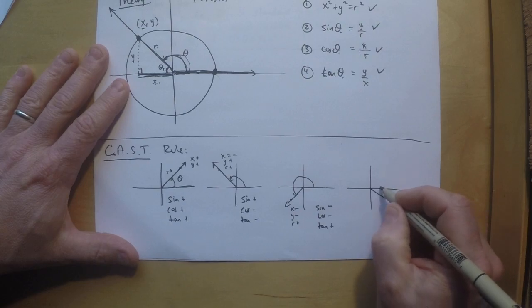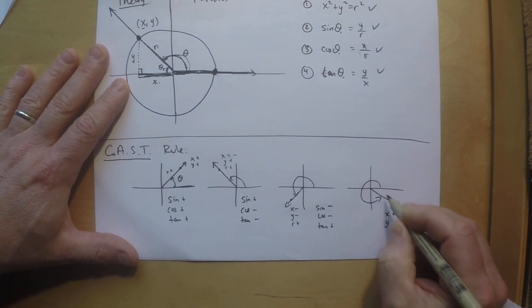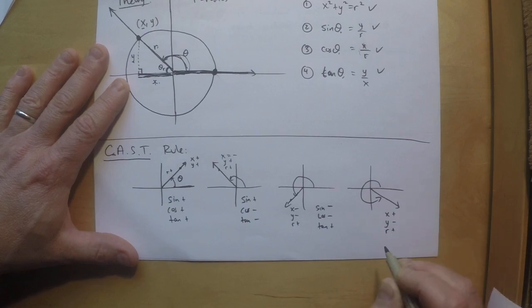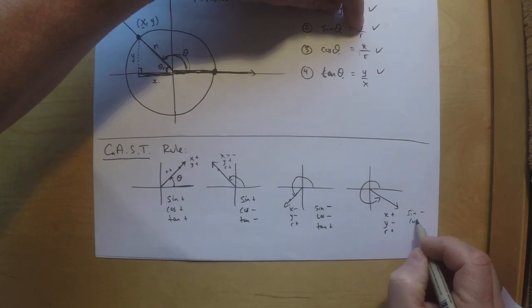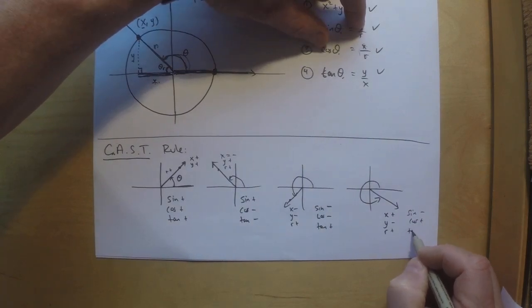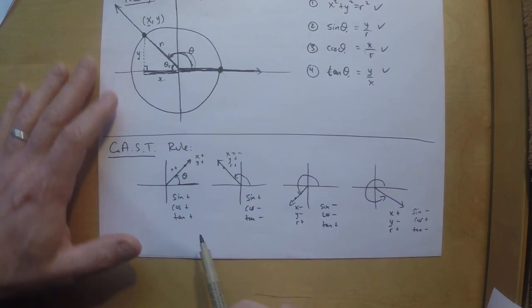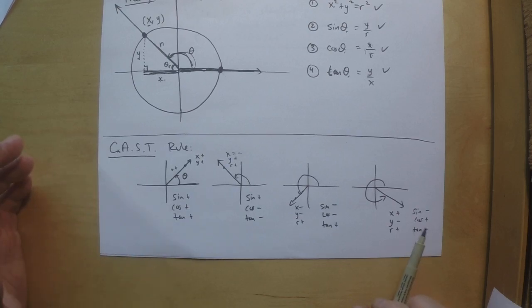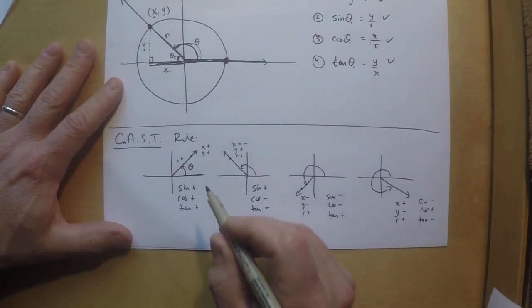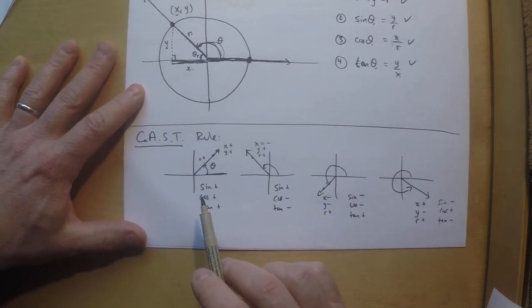And then in the last quadrant, you end up with x being positive again, y is below, so it's negative, and radius is positive. So sine ends up being negative, cos ends up being positive, and tan ends up being negative. Now that's a lot of things to memorize. So you got 3 things here, 3 things there, 3 things there, 3 things there. That's 12 things. So what someone came up with is a little acronym. They call it the CAST rule because it makes a nice spelling.